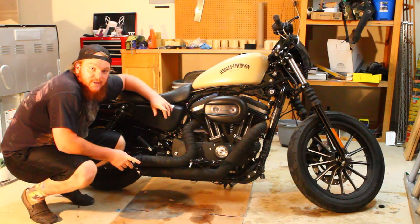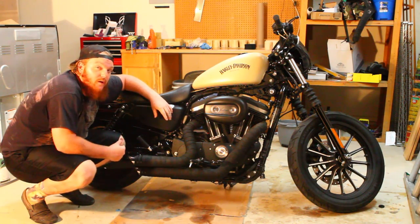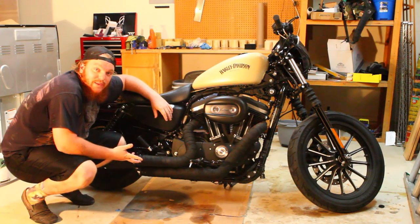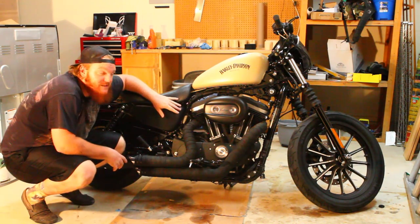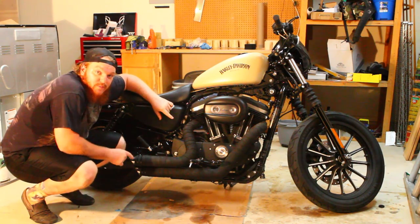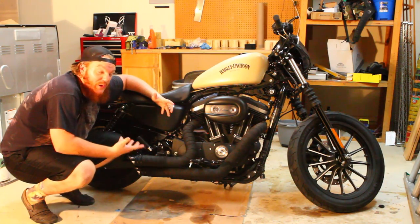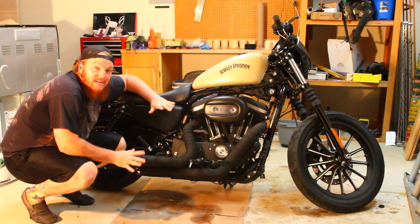A couple suggestions to you. I would wear a long sleeve shirt because I'm itchy, because you're eventually going to hit these things with your arms. And also as a little side note, these things are going to smoke the first time you fire up the bike. Fiberglass has to cure, it's going to smoke, it's going to look really bad. Don't freak out, it's completely normal.